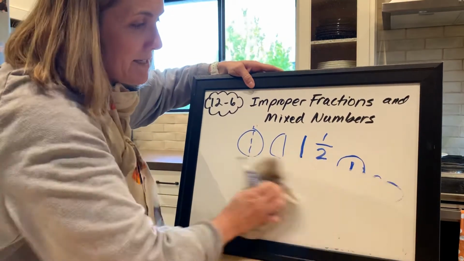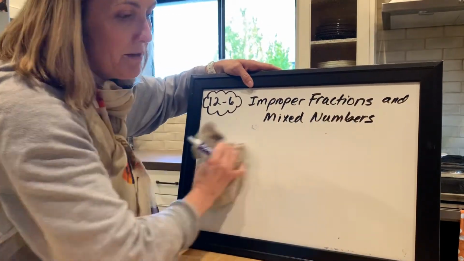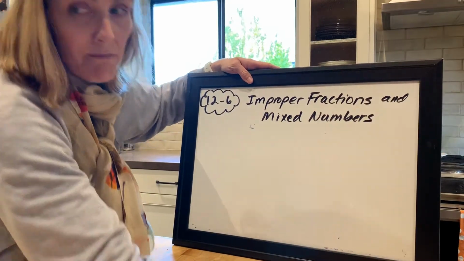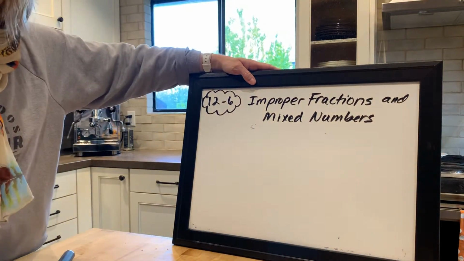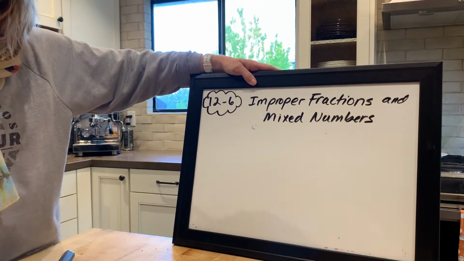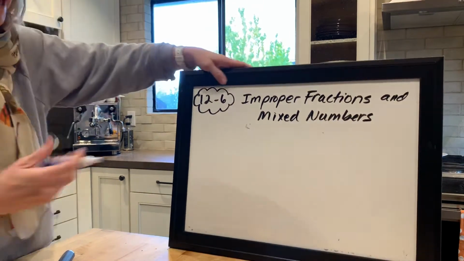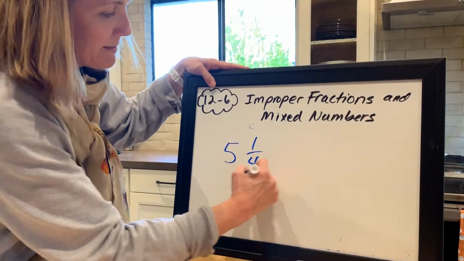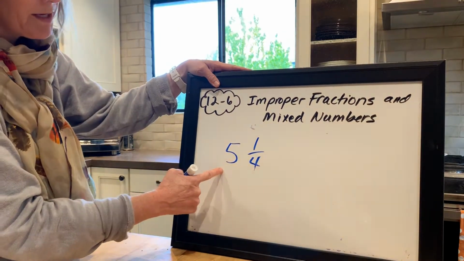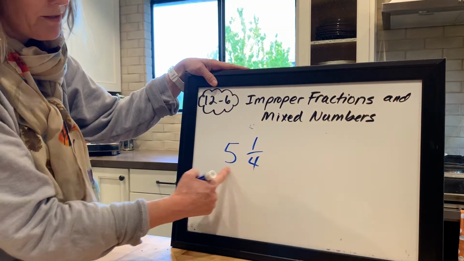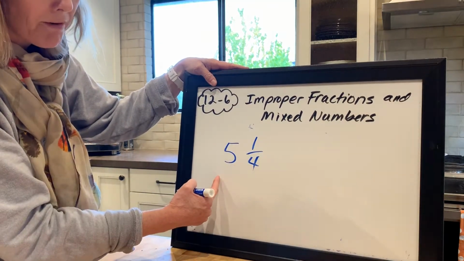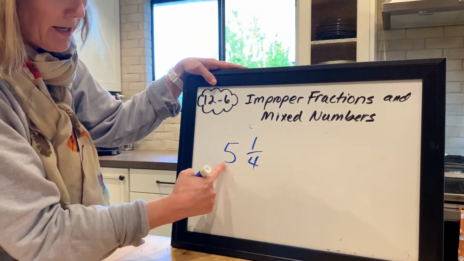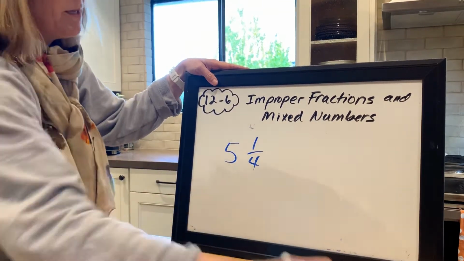And our whole lesson today is actually taking mixed numbers and moving them to fractions and so forth. So I'm just going to jump right into the algorithm of it. Let me grab my notes so that I can make sure that you get to see again. They first introduced this one. They say, okay, what is this? So you can see 5 wholes and a quarter. So this is a what? Mixed number or improper fraction? That's right. It's a mixed number. It's mixed with a whole and a fractional part.